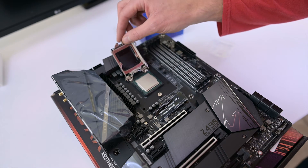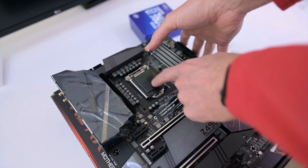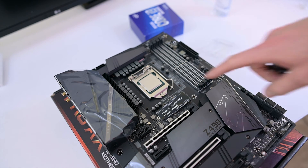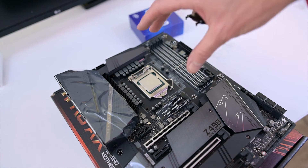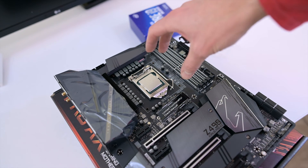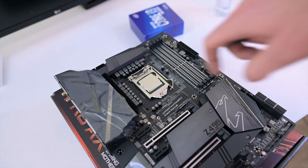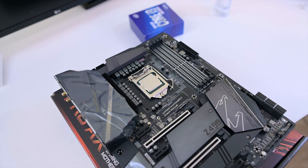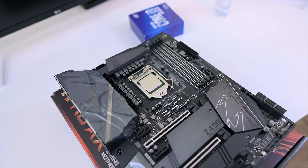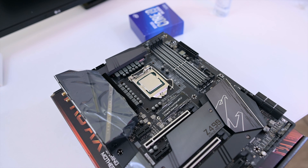Just make sure it is in place, put it down like that, and this will actually pop off as soon as you push it down — that's how you install it. It does take a little bit of pressure. It's pretty fail-safe; you can only put it in one way, but just make sure you do it correctly the first time. There are installation guides in the manual for the motherboard, but that's basically how you install every Intel chip made for the past 10 years, specifically for the LGA 1200 series socket.